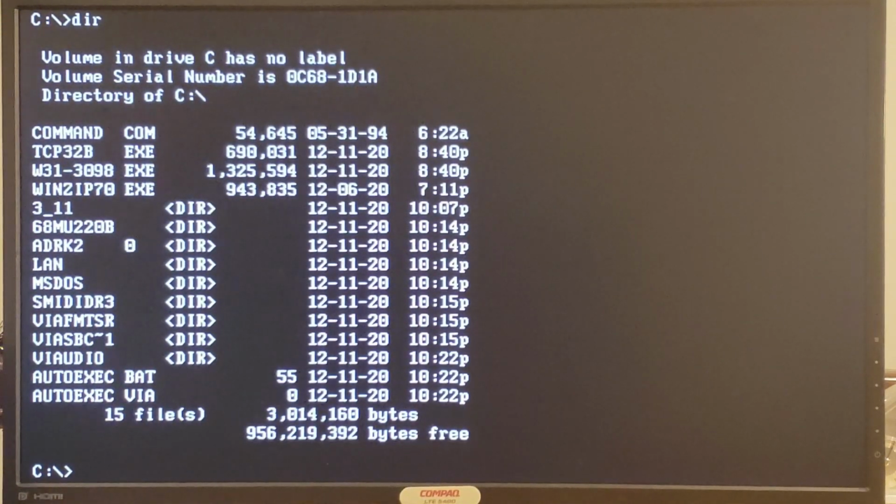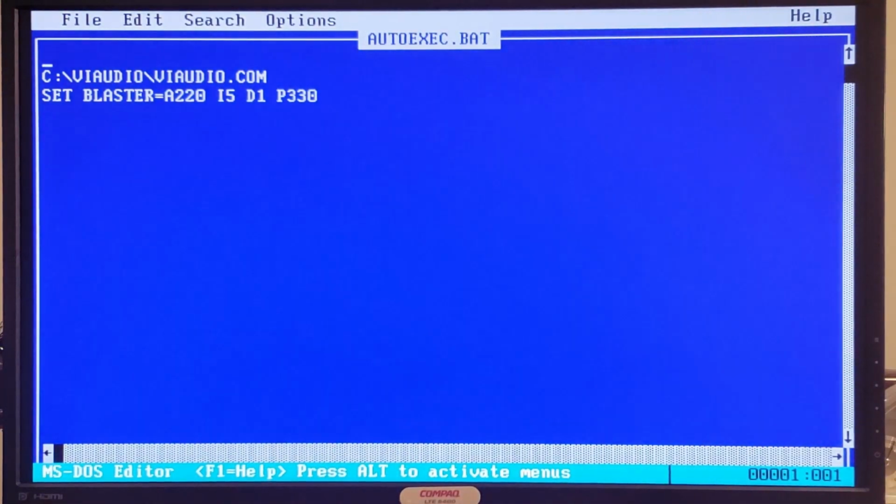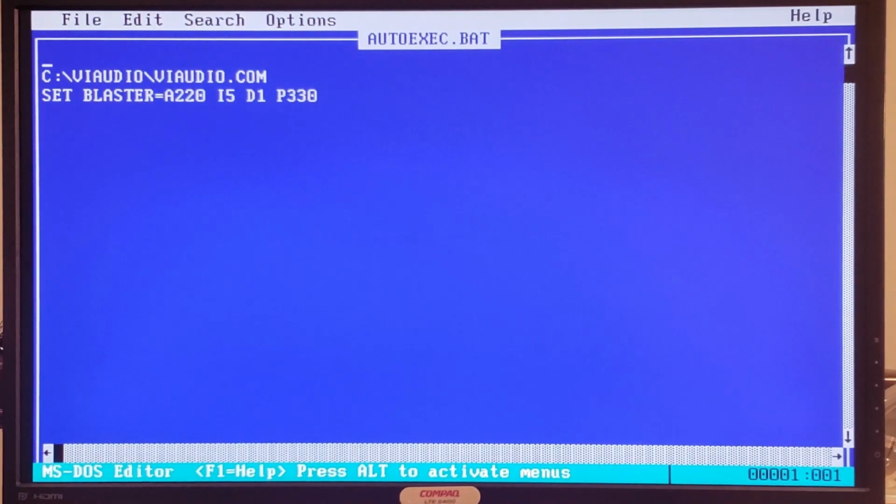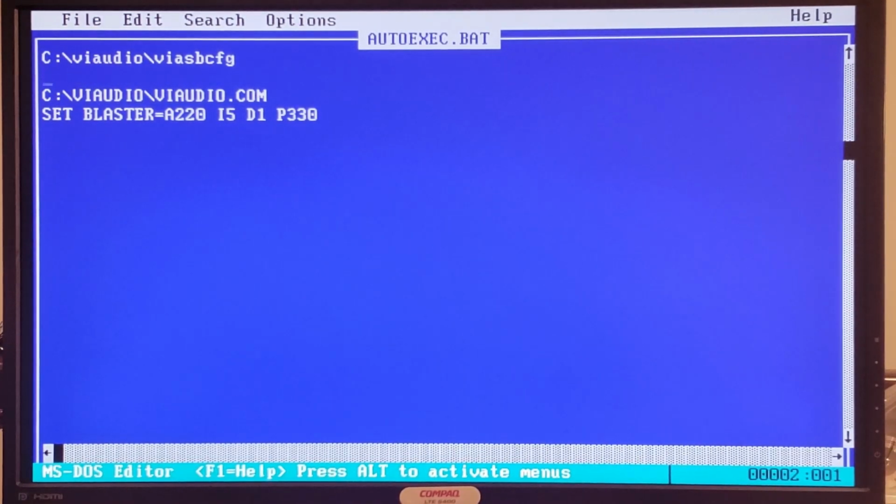Let's now go ahead and modify autoexec.bat and add above it a call to C:\VIA audio\VIA SBCFG, and then below that we can go ahead and add the FM driver, which will be C:\VIA audio\VIA FMTSR.